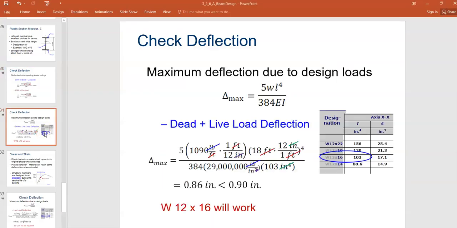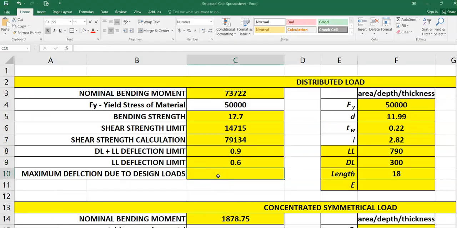So let's go back to our calculations here. We're going to go ahead and take the beam that we have, and what we have to do now is multiply, we'll do some math in here to try to decide whether or not our beam meets these deflection limits. So this can get pretty interesting as we go through, as we're going to have to do a lot of functions, and a lot of parentheses work. But through everything we do, we're going to get there. So I'm just going to go ahead and hit equals, and I'm going to start a parentheses, and I'm going to say 5 times, and I'm going to do parentheses. We're going to come back into here.